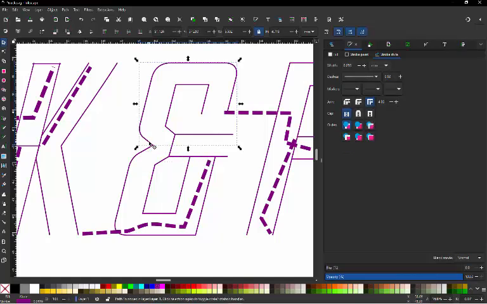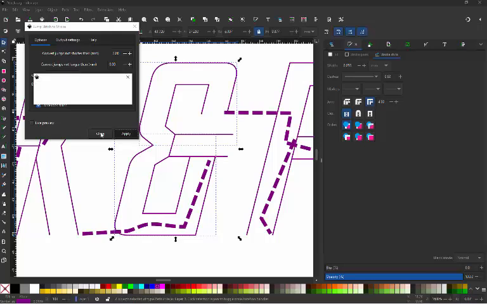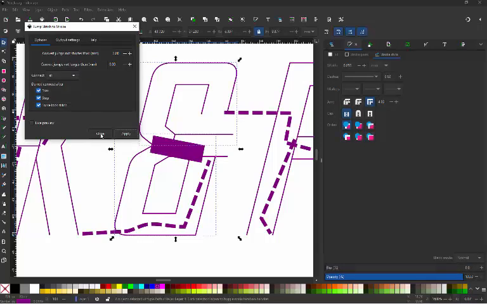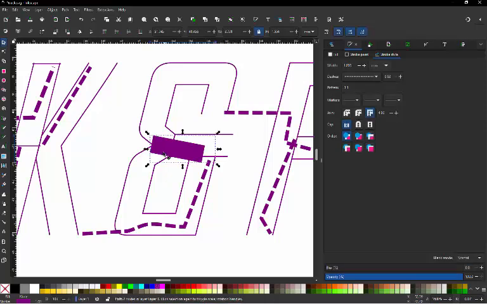What's going on here? So it's ending over here, and then this piece. Let's hit apply. I think I grabbed the wrong piece is what happened. I must have. No. Not sure what's happening here.